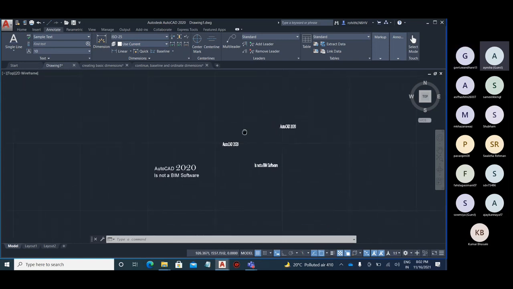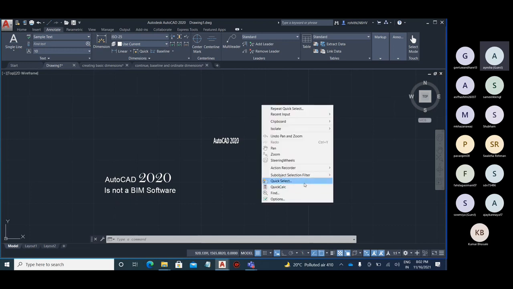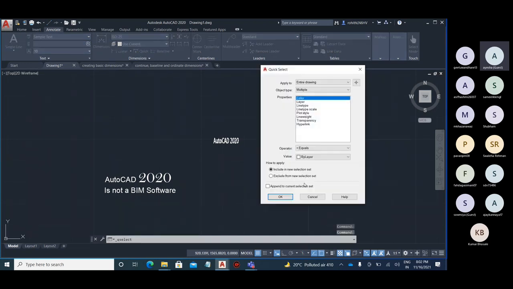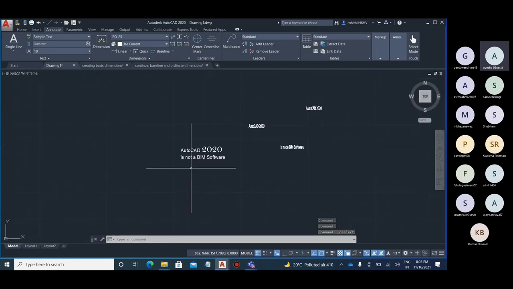Okay, yeah. The problem for you is selection of all the text, and that can be achieved by turning on or off the layers or freezing the layers that you don't want and then making the selection. Or you can use this quick select option, and from that you can select only the text or what you want. Okay. So coming over here, this is the single line text and this is a multi-line text.